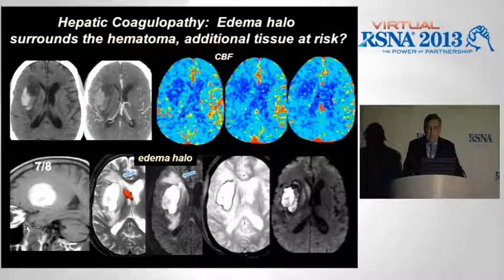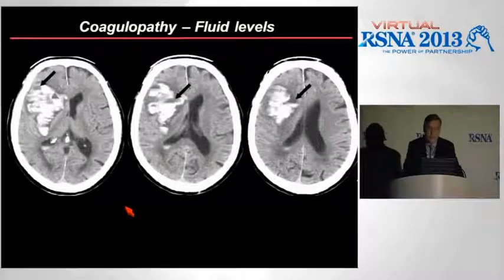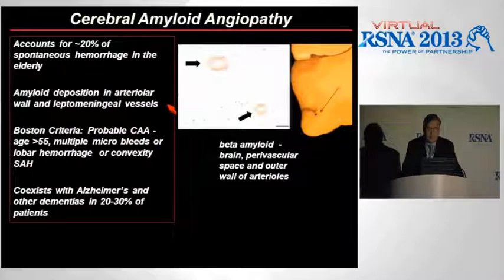Some people believe that if you lower the blood pressure too rapidly, this area, this almost like penumbra around the hematoma, is at risk, and so the patients who have their blood pressure lowered too quickly can have hypoperfusion to this area of edema surrounding the hematoma. So this is not just an incidental finding. This actually indicates additional tissue at risk due to the compression from the edema. Again, with coagulopathies, you will have these fluid levels, and so when you see these fluid levels, there's a need to rapidly improve the patient's coagulation status, and neurosurgical consultation should be considered.